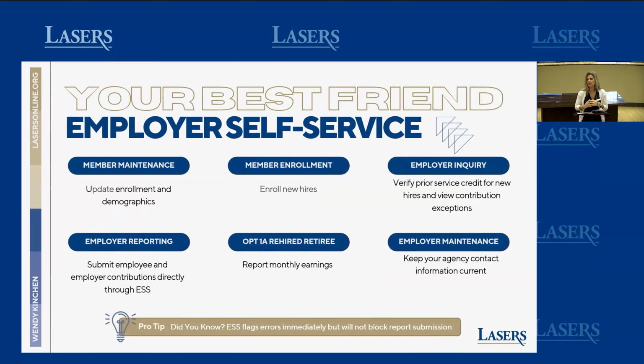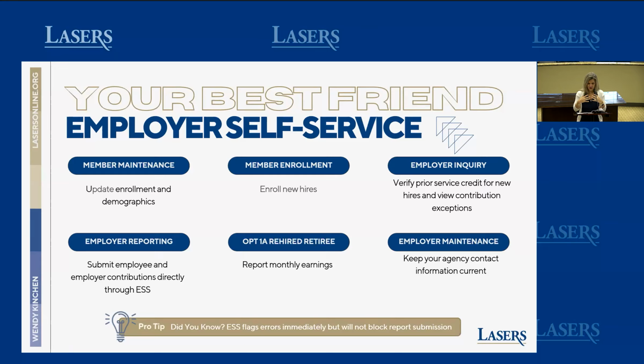Another really great tool that you have is employer self-service. Everyone in here has access to employer self-service. It's that system we love, hate, and love again, in that order, right? Like, it's there. It is a great tool. It is a great resource. I know that some of my ISIS agencies or my LaGov agencies tend to sometimes overlook employer self-service.